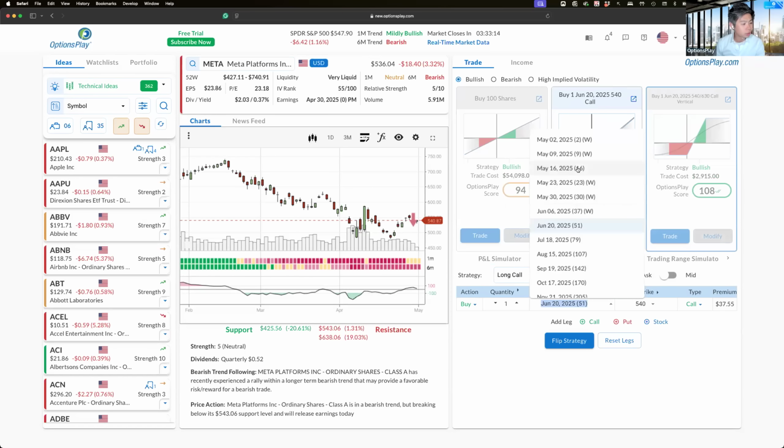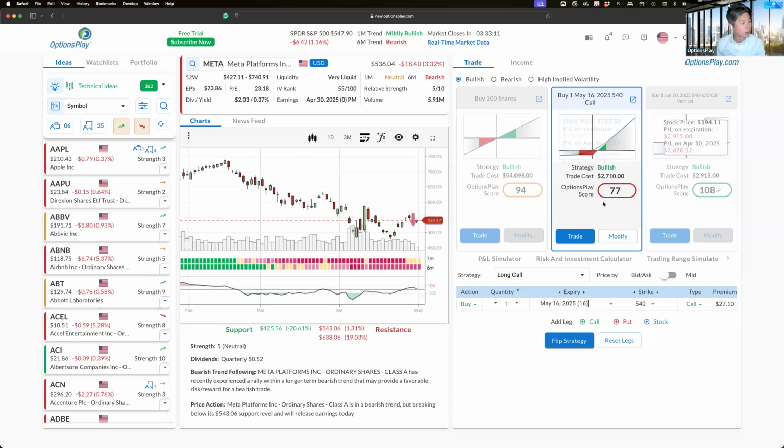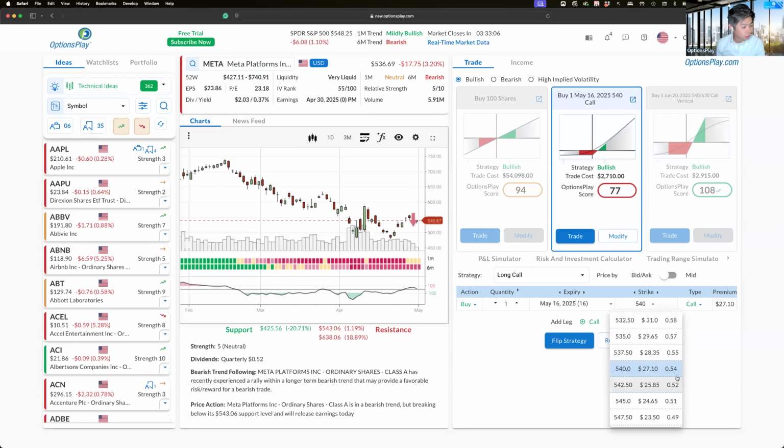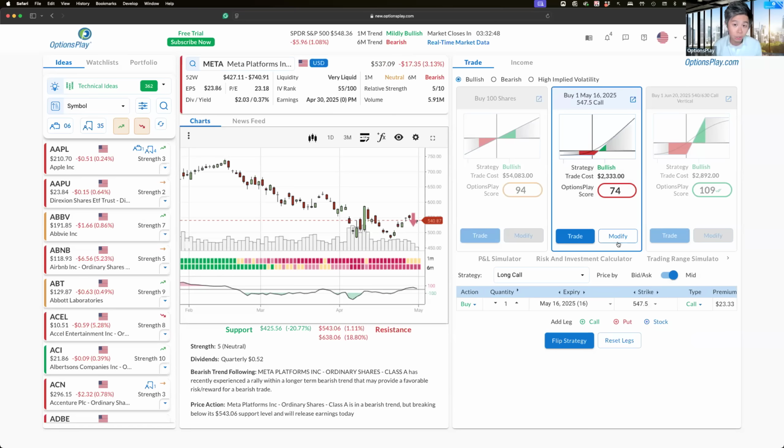And generally speaking, when you're trading these, you want to use shorter dated options to potentially capture that bigger move. For example, with the stock trading at 536 right now, you might look at a 50 to 45 delta strike, maybe around 545 or 547 and a half, as a potential call option to buy. That's currently costing about $2,300 per contract. Not cheap, but it's also a $537 stock, so you have to keep that in mind. We're looking at about 5% of the stock's value that you are risking on this particular trade.